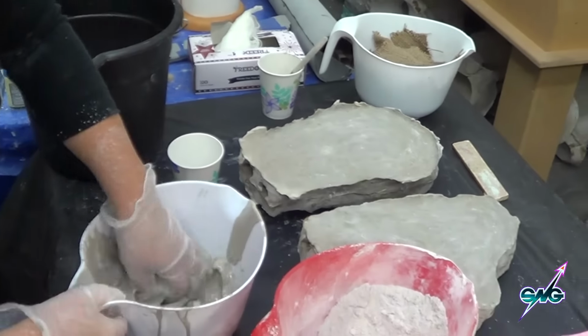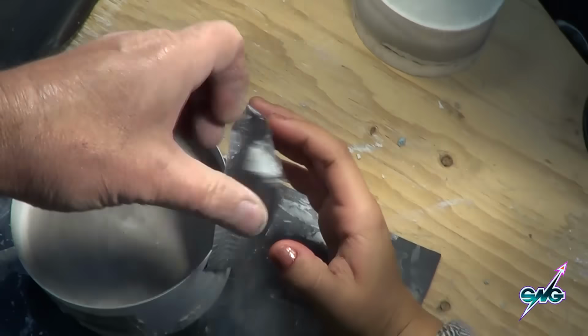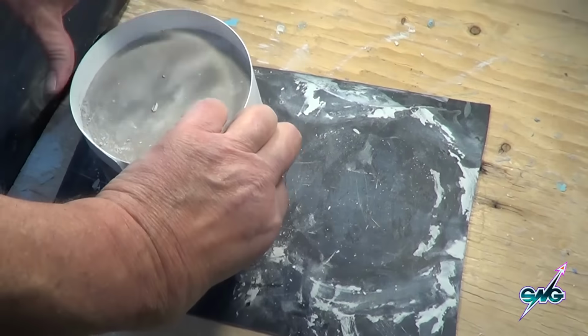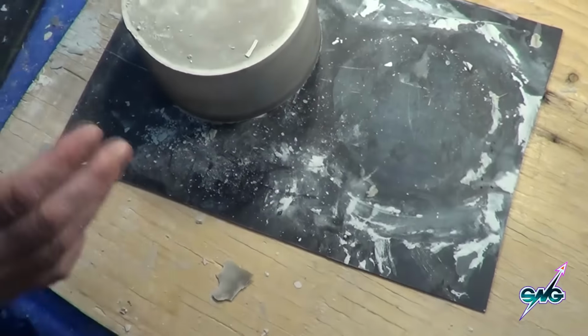And then we're going to do that one. And it's going to be cool because we're done with these. So I've already removed that one. We're just removing this, this is the one that broke loose. We just need to get that off there. You see how that just comes away, and we can even reuse that. Yep, we sure can here. It just falls right off.